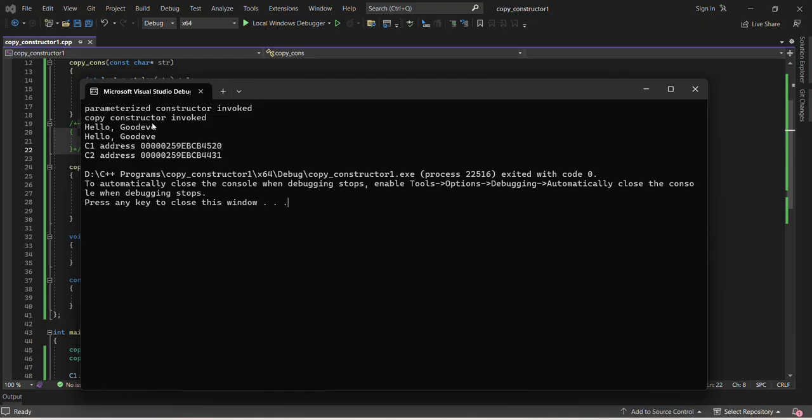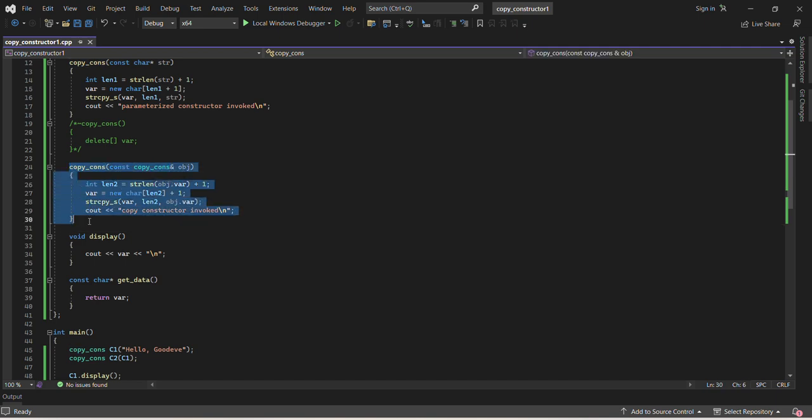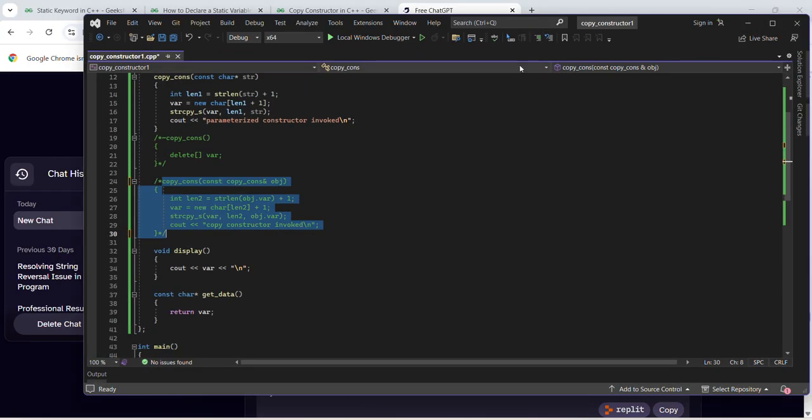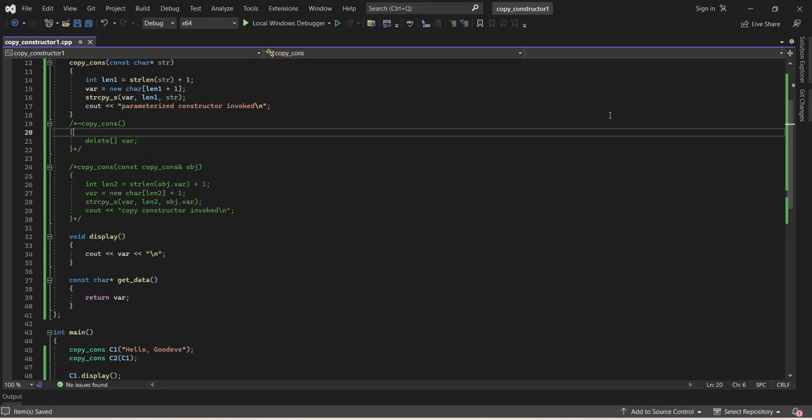You can see both the objects have the same values. Suppose I close this console, and I comment out this copy constructor which I have explicitly defined here. Then the compiler by default invokes an implicit copy constructor.